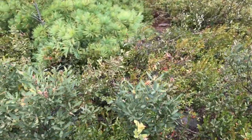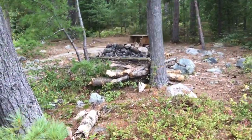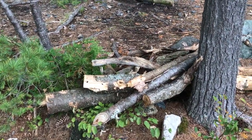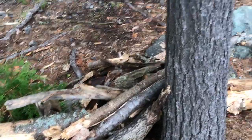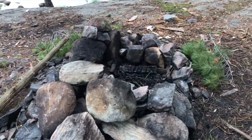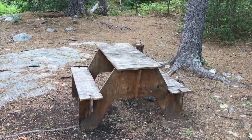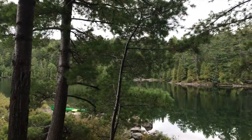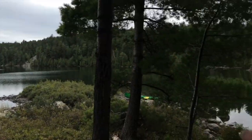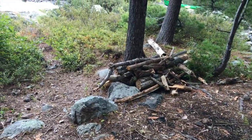Okay. So, in here's the campsite. Wait for it, wait for it. There's a picnic table. First of all, look at all this firewood. And as I was paddling around the island, I noticed lots of wood everywhere. There's tons of firewood here. Some cut here too. Obviously I would contribute my own. Nice fire pit. And look at this. There's a picnic table. What kind of luxury is that? That is amazing. And I think the sun comes up over here. So you've got sunrise, sunset, a picnic table, lots of firewood.